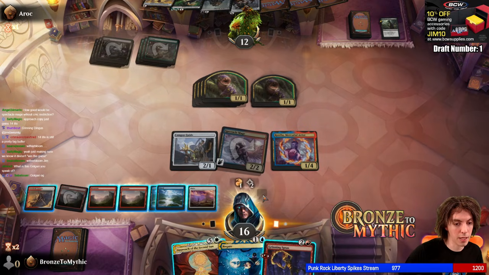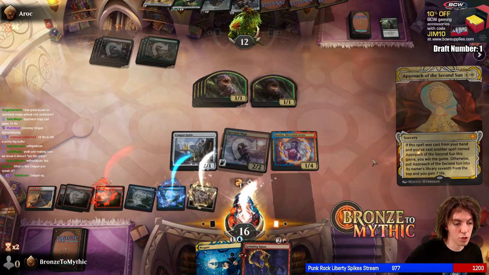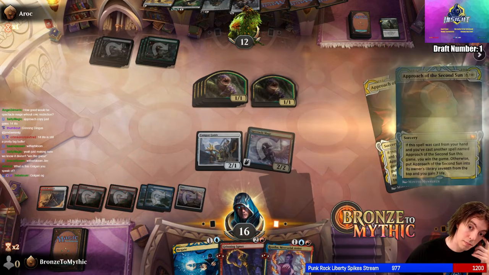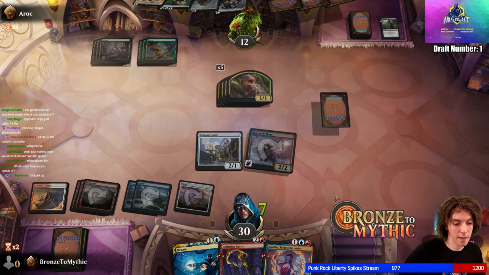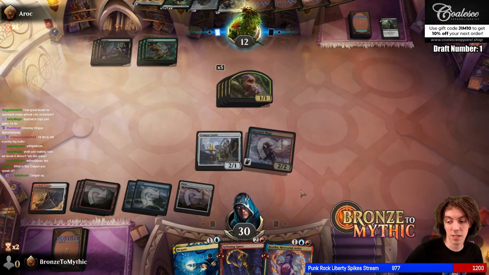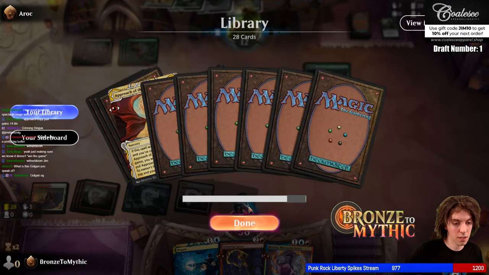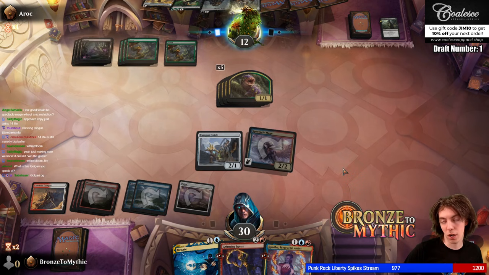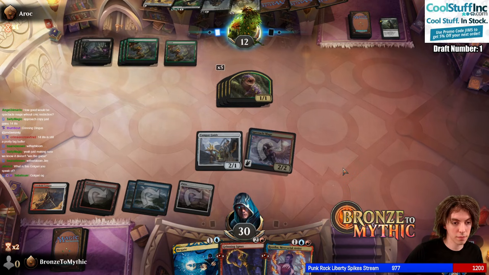Make some mana, play a land, play Approach, copy it. We're at 30. The approach is coming. We do a lot of card draw in our deck too, so it's kind of cool.